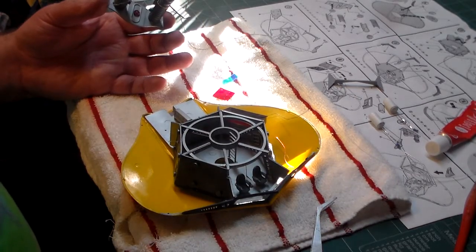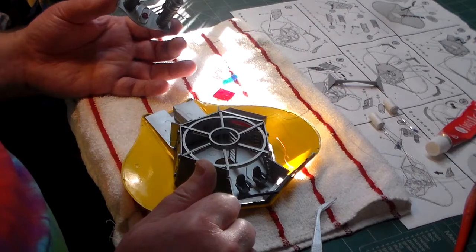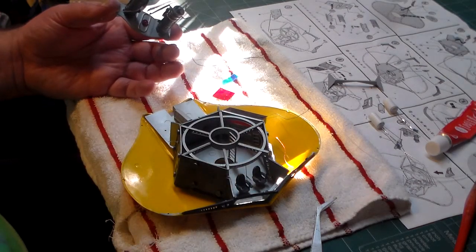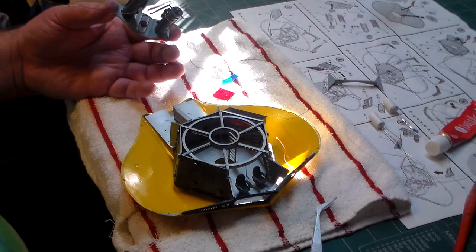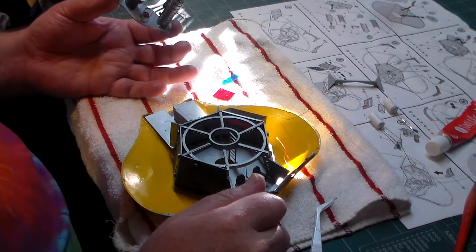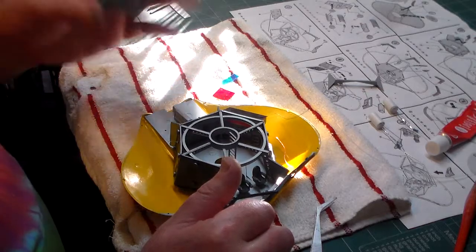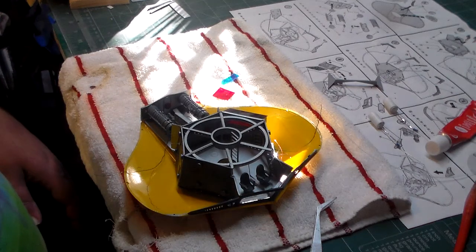and I drilled 2 holes into that to take them underneath, and I'll collect all the wiring over to one side. And I think what I'll do is probably put a switch into the underside here, and I'm not sure. I don't know what I'm gonna do yet. There's really no room to be able to put a 9-volt that I can remove easily, unless I just stash it in the engine room. But even so, putting the engines in there, you can see there's not going to be a lot of room for that either.